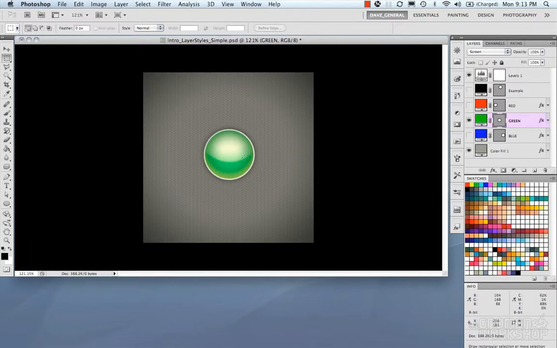Right now I'm going to rasterize this, and then I'm going to make a selection and move this. Let me hide the selection really quick. As you can see, my layer styles are getting grouped together, because the layer styles are affecting all the pixels on that layer.